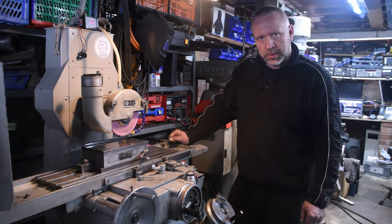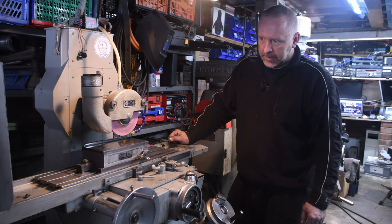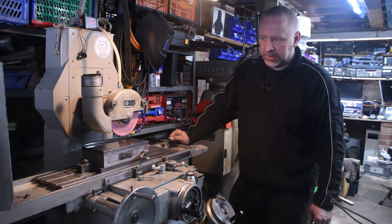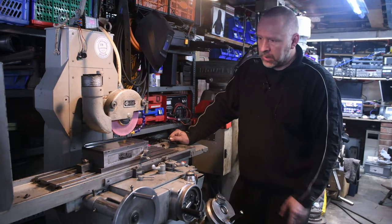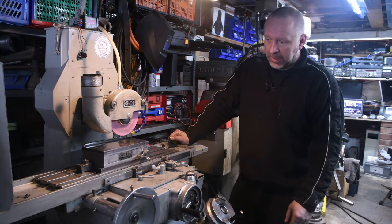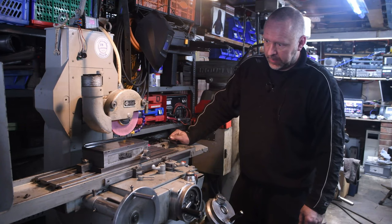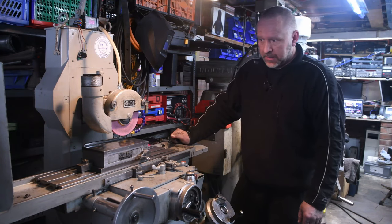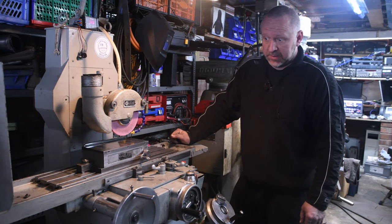So all of the work that I planned to do has been done. Replaced the old fuse box and isolator switch with a new one. Replaced the oiler tubes and pipes with new replacements. The only thing to really do now is see if it works.